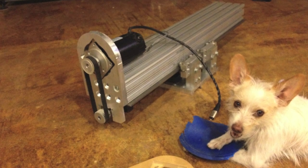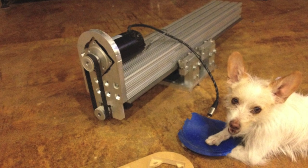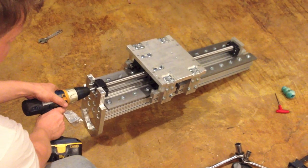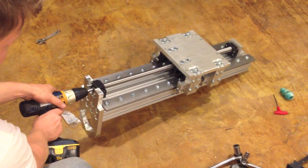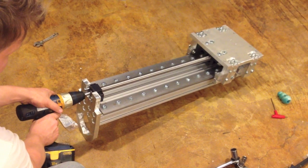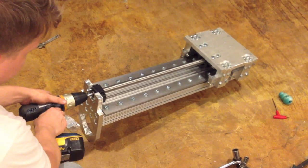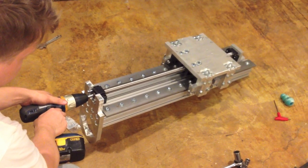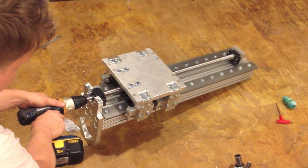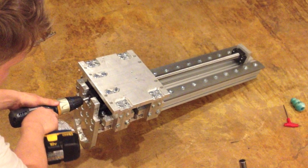And here it is again, fully assembled. Everything seemed to work out pretty well and I just had to do a couple of tests. The first test I did was with just a cheapo Ryobi power drill to make sure everything was nice and even, nothing was binding, going all the way down and back up. The clamping system seemed to work well — the key was clamping the far ends of each rail, then the center, then in between, constantly dividing down to make sure everything goes perfectly even all the way.